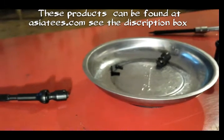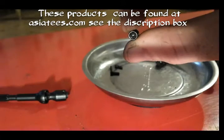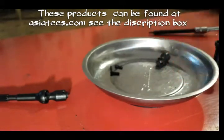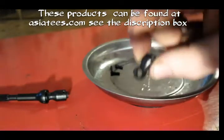But anyway, you might be able to see that a bit better now. So you put the set screw in. Now as you can see, it's through there. Then once you've put the set screw in, get your other universal joint.